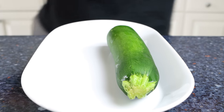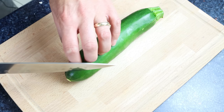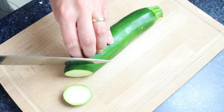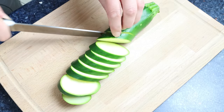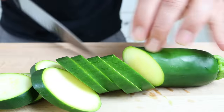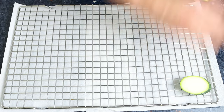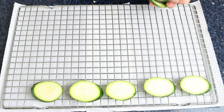Let's begin by grabbing two medium-sized zucchinis - these have already been washed and patted dry - and cutting each one into diagonal slices that are one centimeter thick, which is a little over a quarter inch. The secret here: make sure each slice has the same thickness so all the zucchini cooks evenly. Then we'll transfer the slices over a wire rack with some paper towels underneath, making sure they're in a single layer.